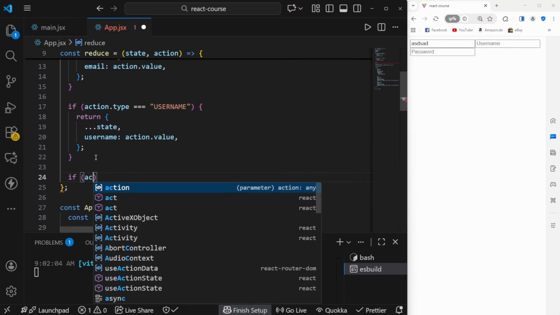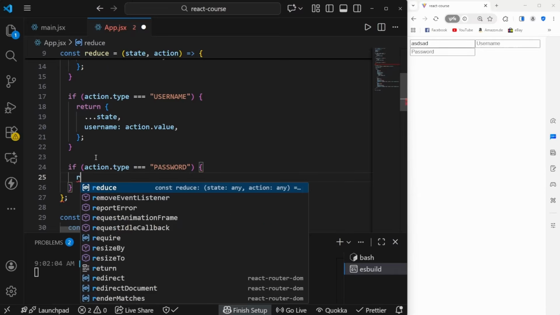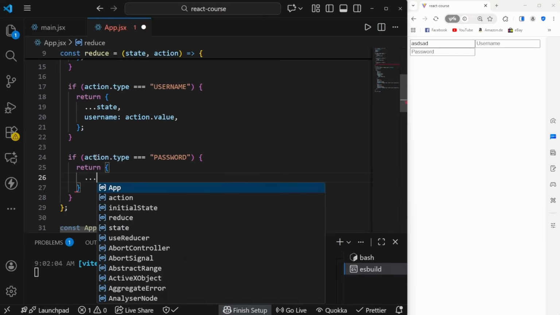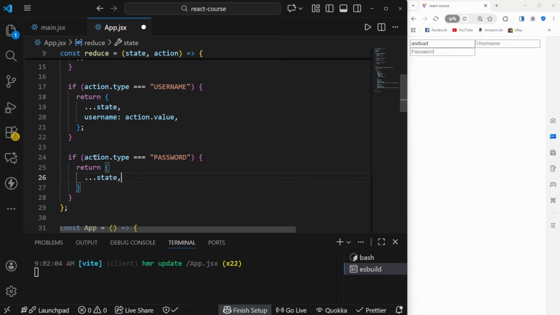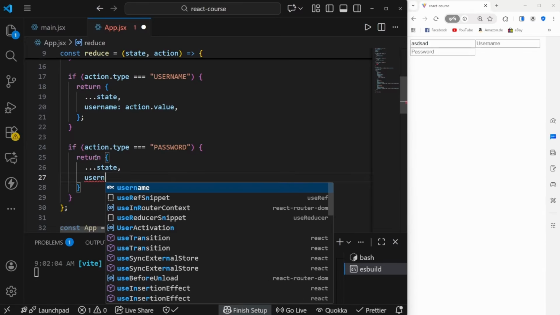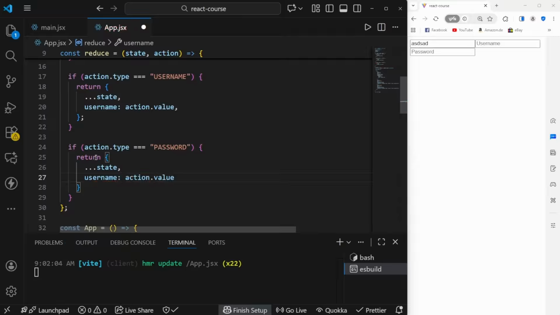And if action.type is equal to password, in that case, we're going to return this object again. We're going to pass our old state, so we're just going to keep our old state, but we're going to override our username with action.value. And obviously right here, we need a colon like so. So we're going to save that one. And now it should be able to update every single field.